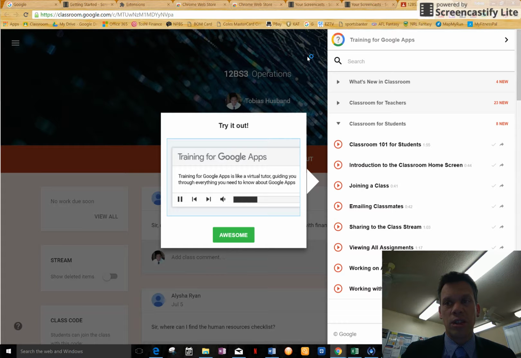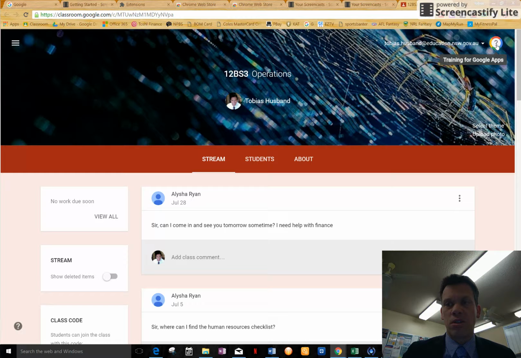And of course, it's not just limited to Google Classroom. All of the Google apps will have this symbol at the top right-hand corner here appear as you use it. So my advice is to start using Google Chrome. Start thinking about what extensions you like to use. If you've got a Flipboard account, it's a great way of recording those internet pages or articles. I use it a lot for business studies. If you use OneNote, it's a great way for clipping stuff. And certainly I'll create another lesson showing how to use Screencastify, which is a fantastic way of recording some of your lessons.